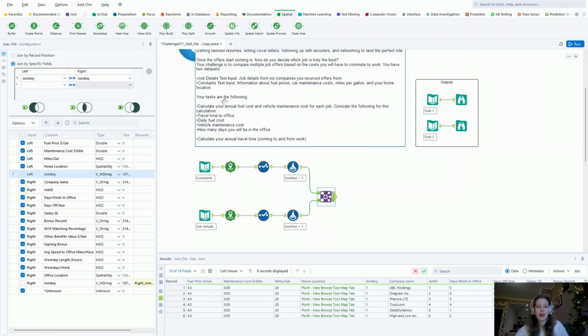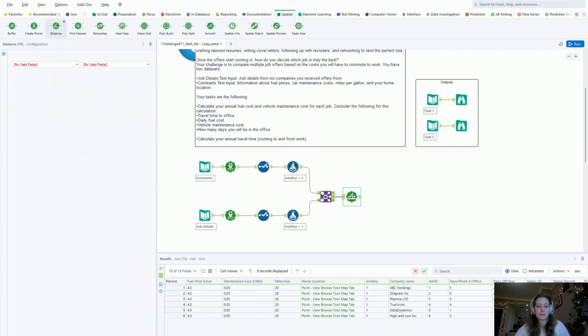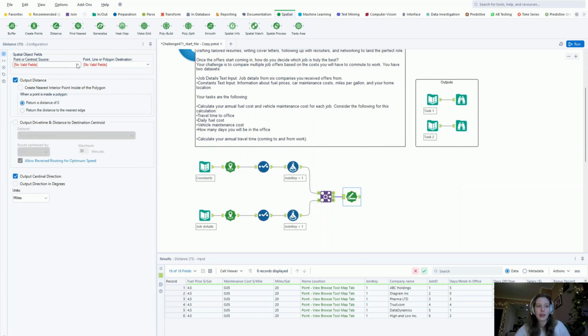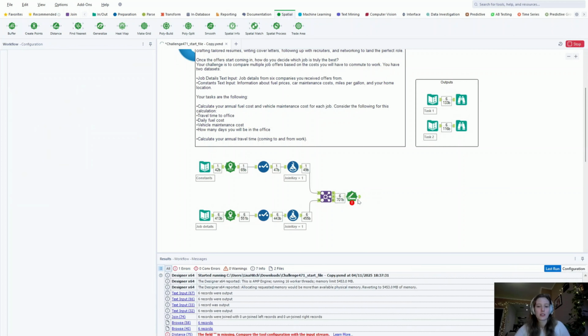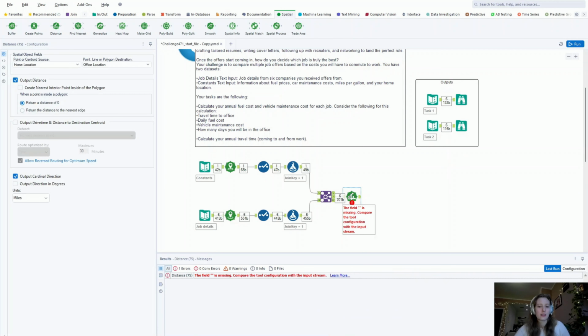Now, the first thing I want to do is calculate the distance between my home location and my office location. I can use the distance tool for that. And you have to specify 2 spatial objects. I just had to run this so that it's populated. Okay, it actually already pre-entered those 2 because those were the only 2 spatial objects I have in my data set.